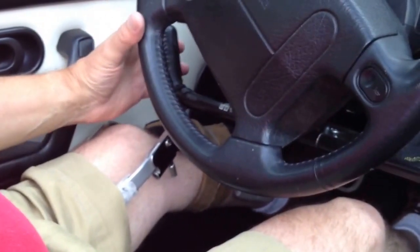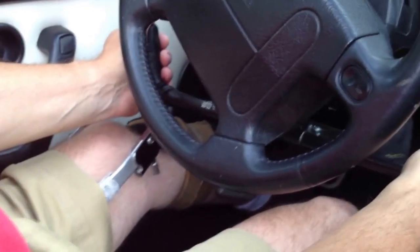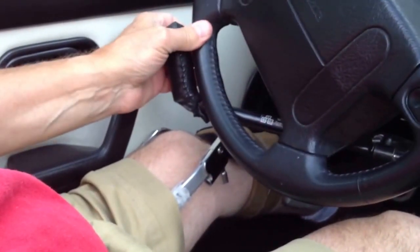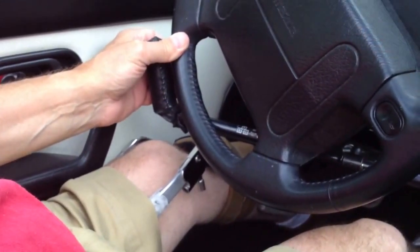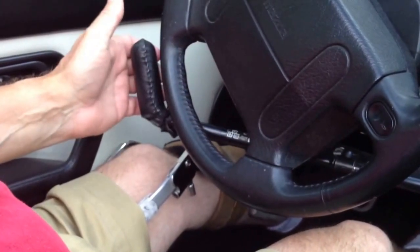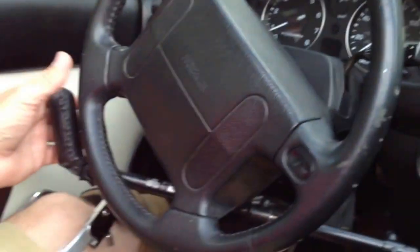The great thing about it is that in order to engage the clutch, you don't push down because it has a lever — you pull out. So when the clutch is engaged, your hand is right next to the steering wheel and you can hold on a bit, which solves the biggest problem with operating a clutch for somebody like me: when you're engaging the clutch with one hand and shifting with the other, you have no hands left for the steering wheel.